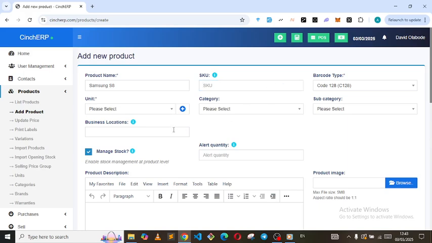So after that, you are going to add the unit of this product. Which unit is applicable to this product? Is it pieces? Is it kilogram? Is it strip? So you are going to add pieces. Then the category, you are going to add the category here based on the list of categories that we have under the categories module and the list of the units that we have under the units module. We are going to select the ones that are applicable to this particular product. After that, if there is any subcategory, we are going to enter the subcategory here.